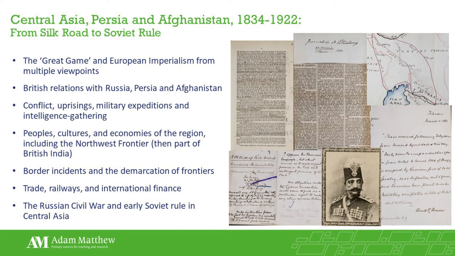There's also a great deal on the construction of communications and transport infrastructure in the region, on business interests, and competition for various concessions to operate all sorts of services in Persia — sometimes between both states and companies as well as individual business people. So this very much covers informal as well as formal imperialism. And finally, there are later documents which provide insights into the implications of the October Revolution for Russia's neighbours, the advance of the Red Army into what are now the Central Asian republics, and also British policymakers' fears of a Soviet challenge to their position and prestige in Persia, Afghanistan and India.